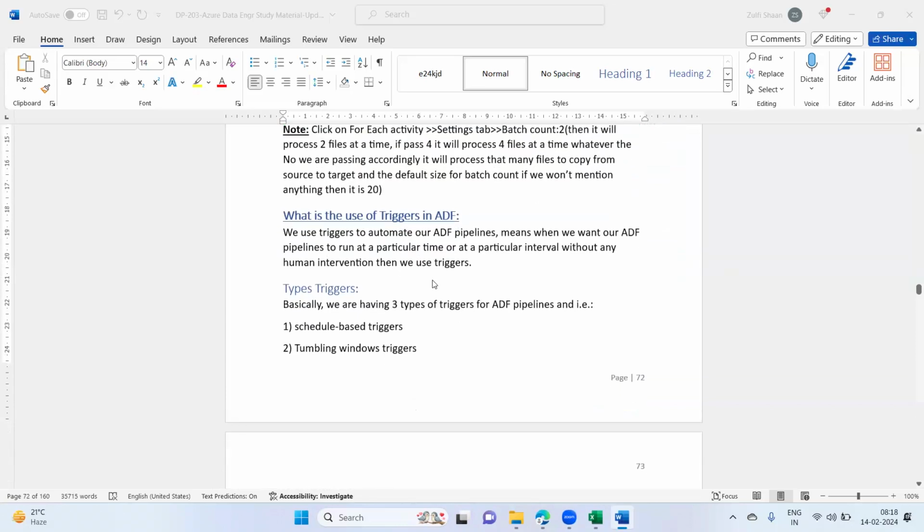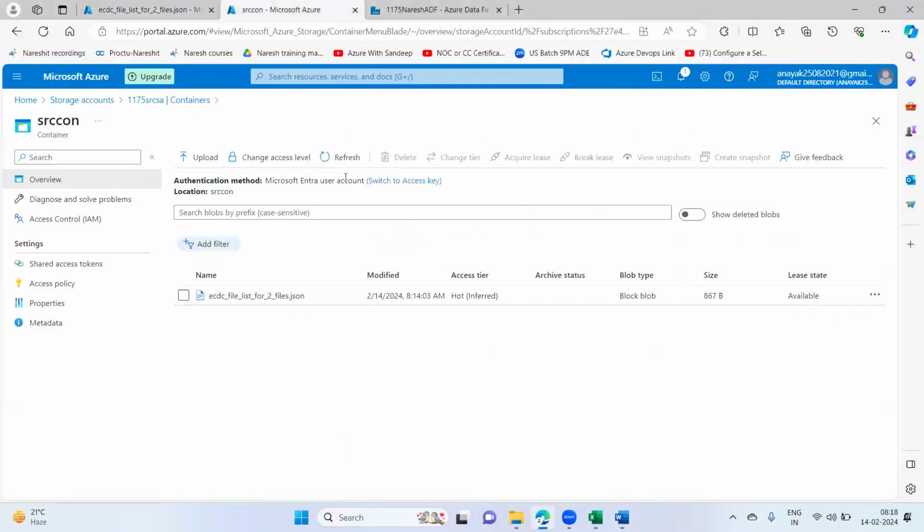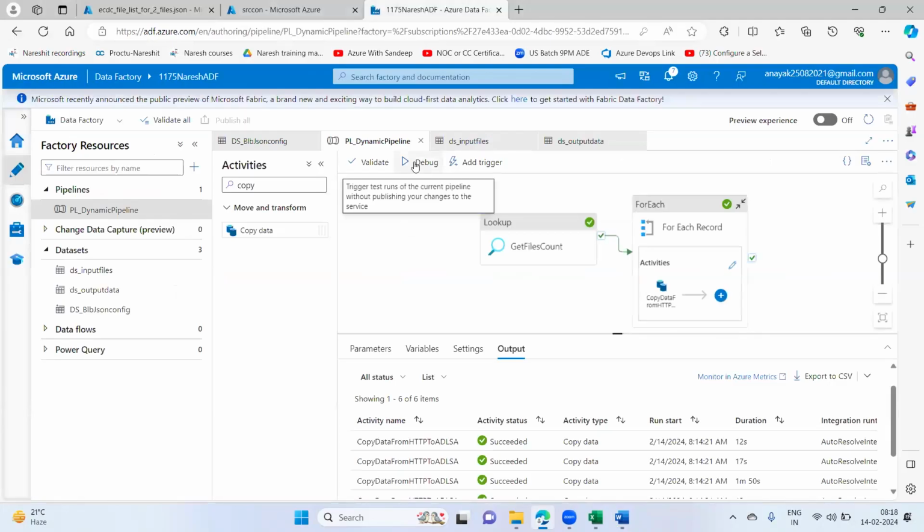Okay. See, the next concept we are having is triggers. What is a trigger? Why do we use triggers? When we want to run the pipelines automatically, without the intervention of a human being. Now, every time what we are doing is clicking on debug to run the pipeline, and the data is getting loaded.